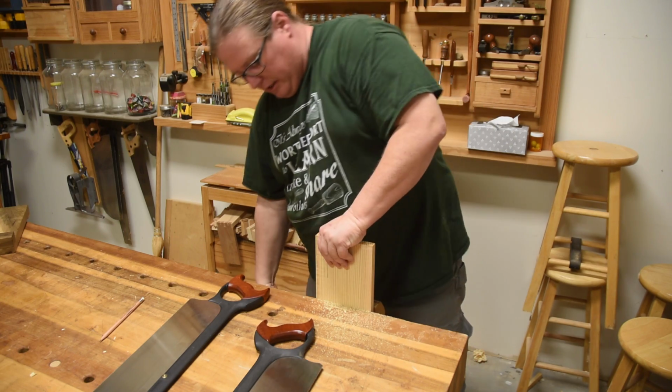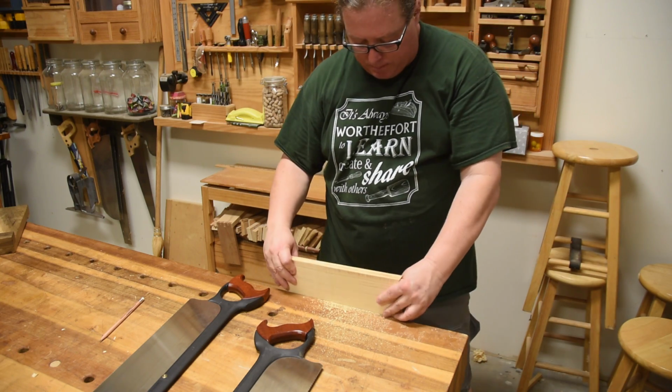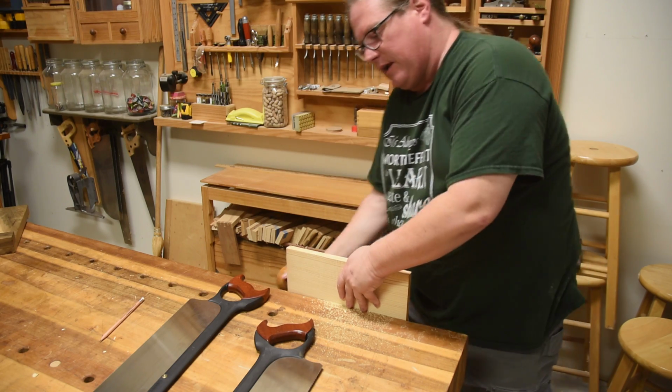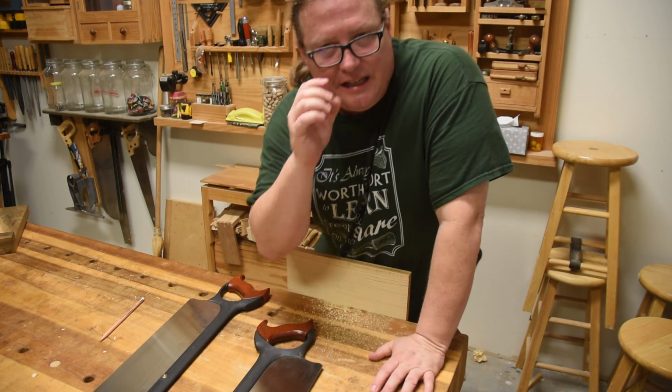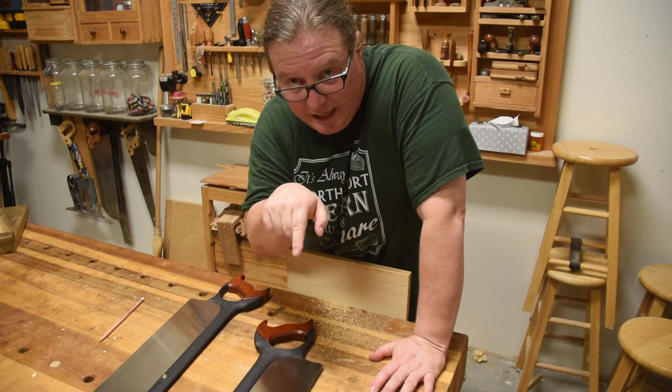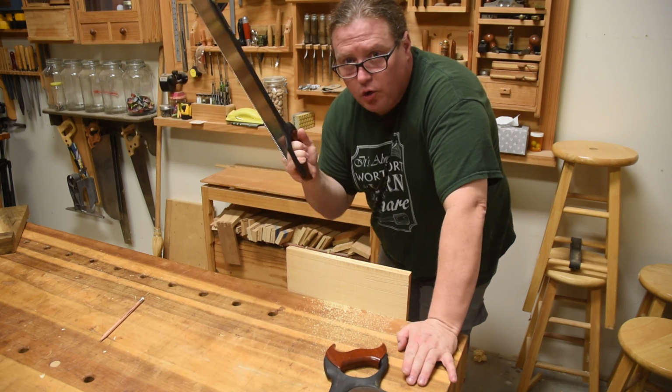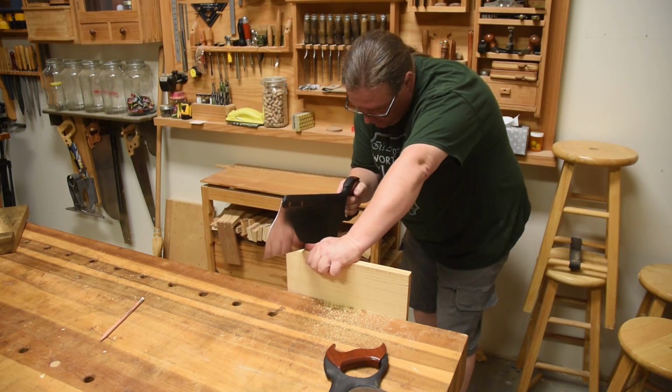Now let's try the same thing. I might not be able to bottom it out because this board isn't that big, but we'll go for it. And just listen to what's happening, because we now know that this is the rip, this is the cross cut. So here's the cross cutting saw.